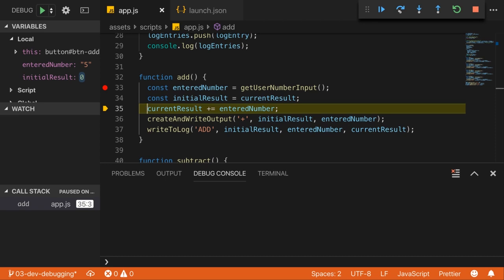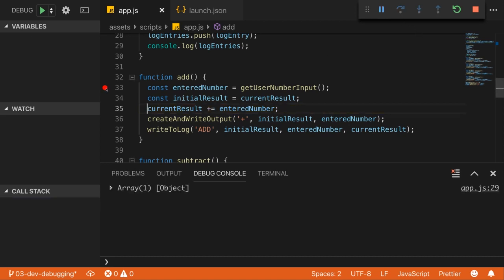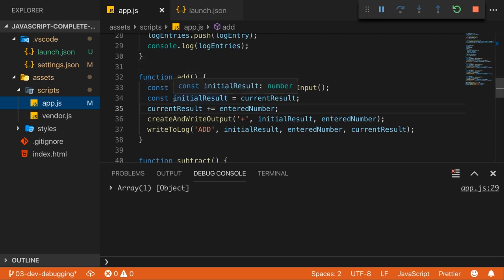Now, as I said, I personally like the Chrome debugging tools, also because of some of the extra features we have here, that we can change the code without really changing the code, but that's up to you. If you like to use your local editor, this is how easy you can get started with Visual Studio Code. You can always clear breakpoints here by just clicking on them again. So this is how you can leverage the IDE for that, in case you prefer that.